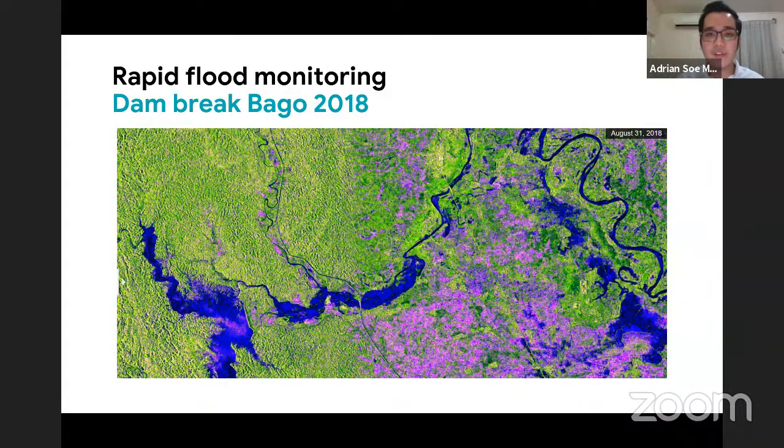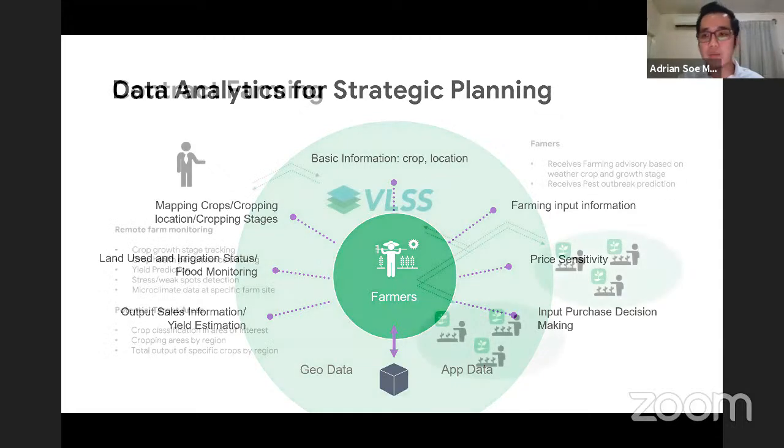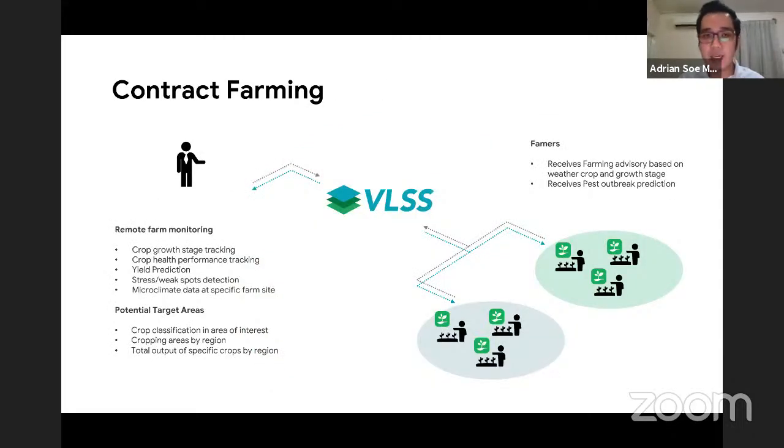So we aggregate all of this data from the satellite and from the users, and we package it into a single platform, which we provide to businesses in Myanmar so that they can utilize the data for actionable information. For example, contract farming organizations can remotely monitor their farms and assess their biomass benchmark to understand how well they are doing under their portfolio, and take preventative actions in case there is going to be a pest and disease outbreak.